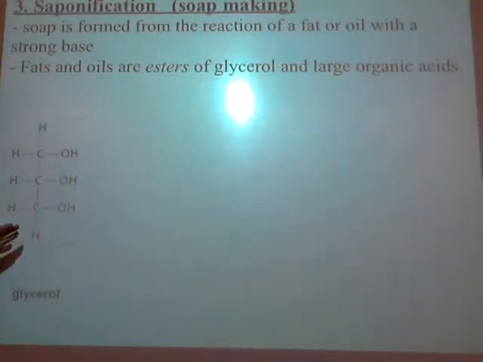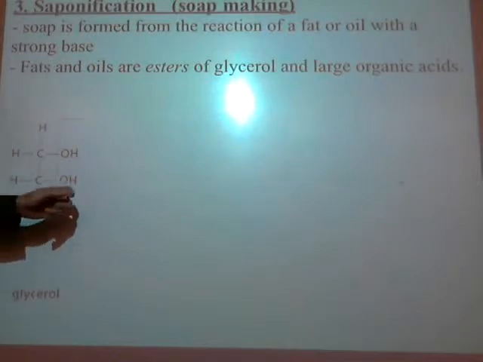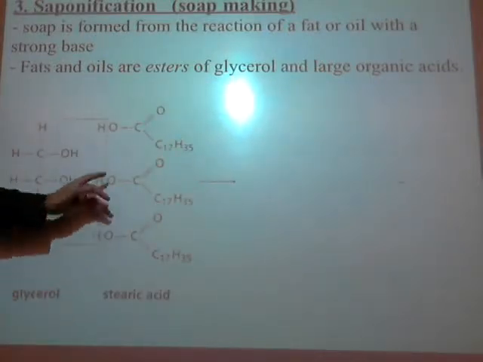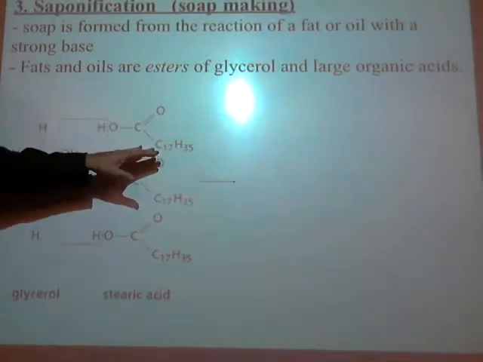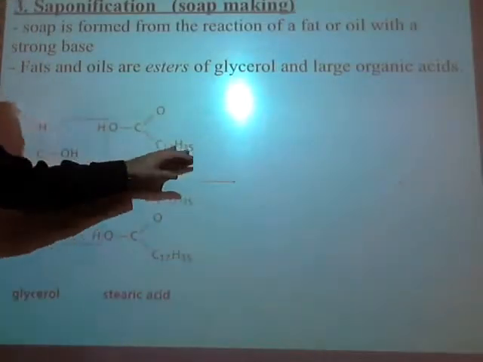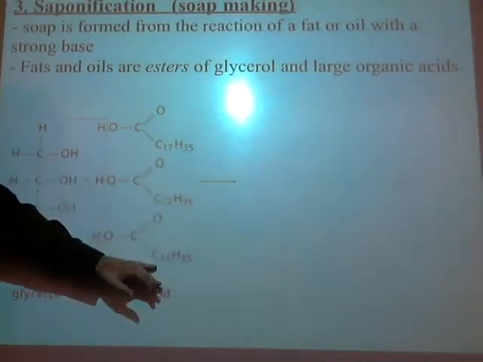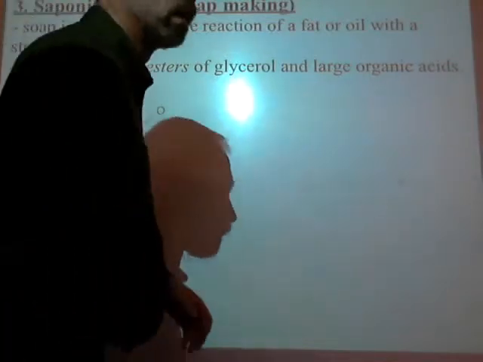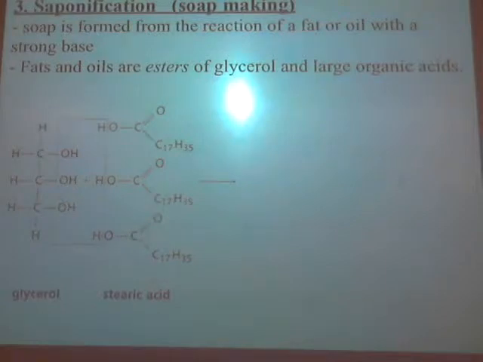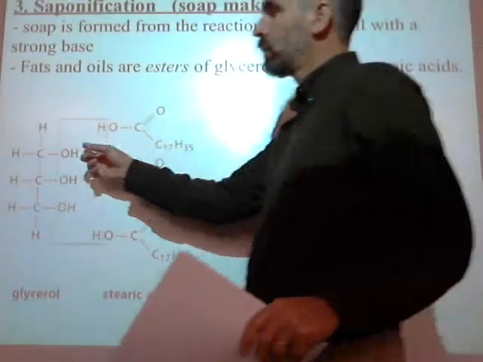Okay? So you take glycerol if you wanted to make your actual fat or oil. You react it with, look at that, this is a huge carbon compound. 17 carbons, 35 hydrogens. And you do this in multiple places. So that's why this guy's a little different than your average ester. It happens in 3 spots. It happens at every place you have an OH is where you're going to hook these guys together.